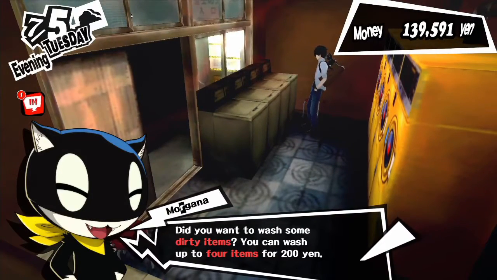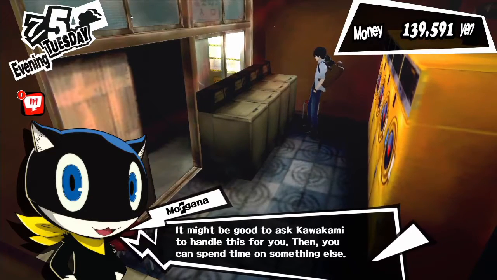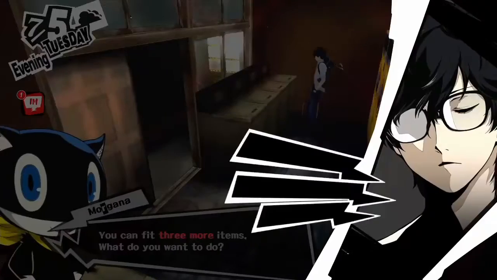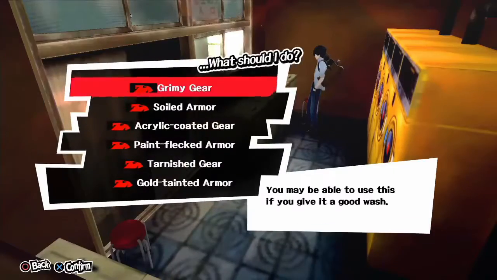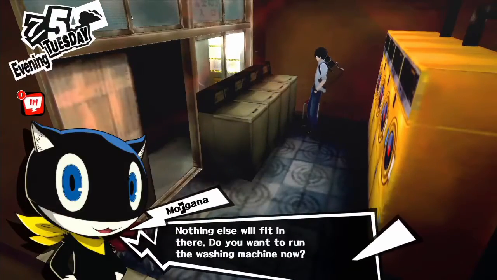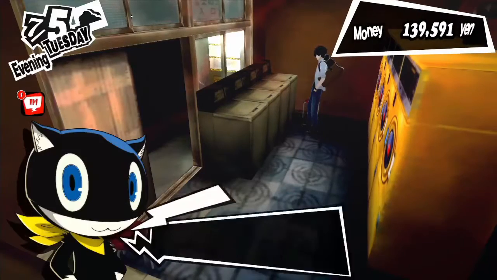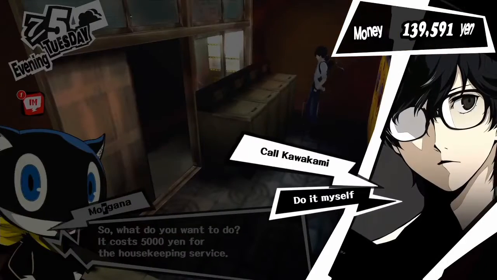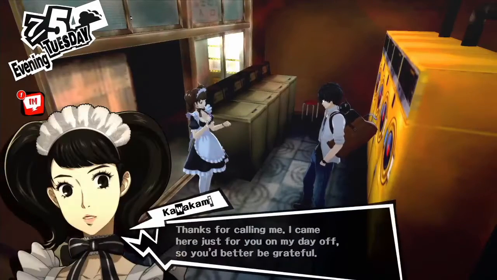You want to wash some dirty items? You can wash up to 4 items for 200 yen. It might be good to ask Kawakami to handle this for you, then you can spend time on something else. So I'm going to wash 4 items. You can fit 3 more items, add another item. Add another item. Nothing else will fit in there. Do you want to run the machine right now? Run the wash as is. So what do you want to do? It costs 5,000 yen for the housekeeping service. Call Kawakami. Oh, maybe because it's really expensive. Go ahead and call her then. Maybe the logic is it's too expensive to call her.